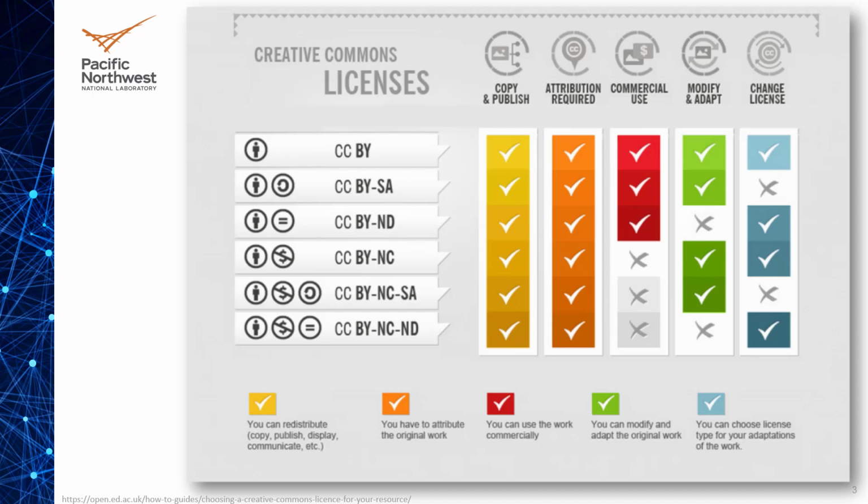First up top, we have CC BY. This license allows others to share and adapt the work in any way, so long as they give appropriate credit to the creator. Then we have CC BY SA. This license allows others to share and adapt the work, so long as they give appropriate credit to the creator, and distribute the material under the same license as the original. So it takes away the ability of a user to change the license on their new work.